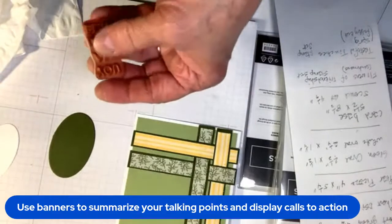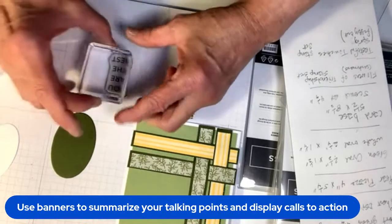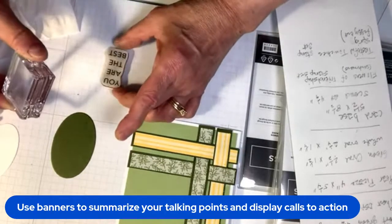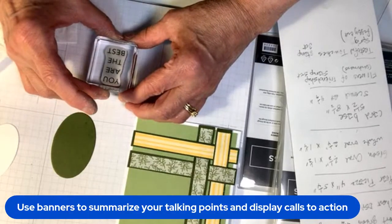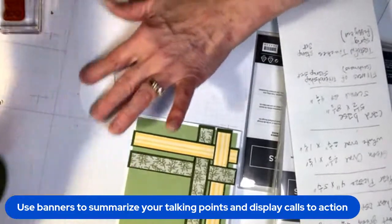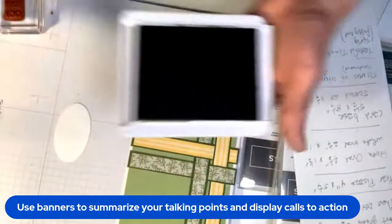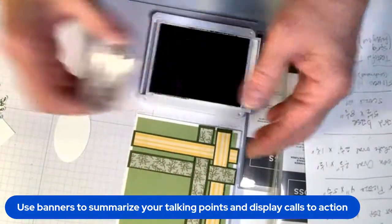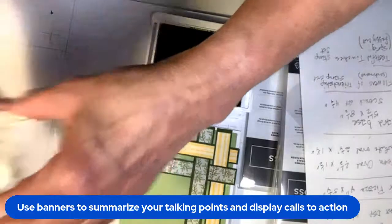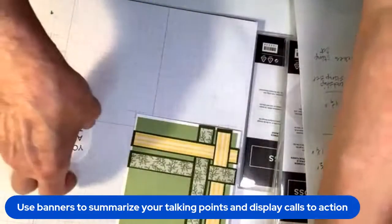Okay, so I need a block. And I'm just going to put this down right here. Now, let's see if I can do that a little bit better. All right, there we go. Now, I want to use the Mossy Meadow ink again for this as well. So I'm going to put that down. Not glue, ink, and ink this up and see if we can get it right here in the center. Okay, You Are the Best. And then we're going to glue it down.